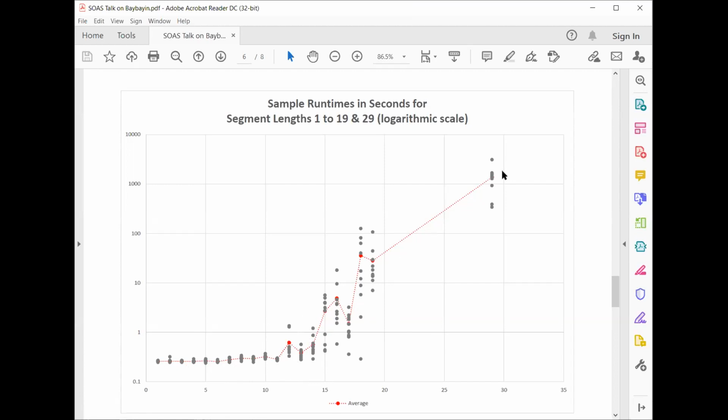So this is just a measurement of the benchmark for average computer run times, right? This is different. I'm not saying that it's the same as human beings. It's not the same. Obviously, human brains work differently. Obviously, humans have access to semantics and other things that computers don't. But I'm just saying that it's comparable to a certain extent. This is only a rough measure of complexity as segments get longer and longer. And this is a kind of baseline complexity which human readers of Baybayin will have to face, regardless of their other capacities or intuitive capacities.